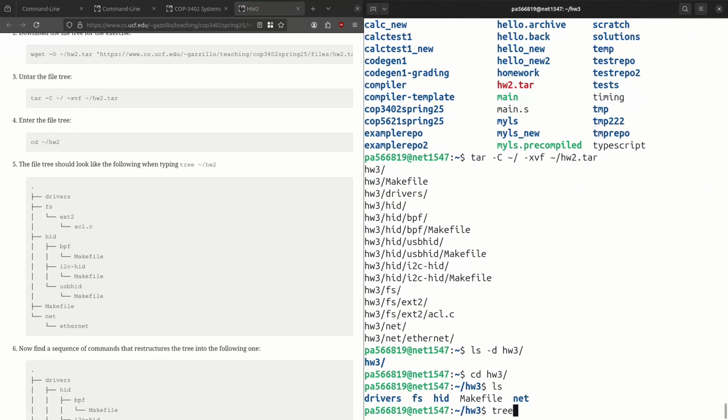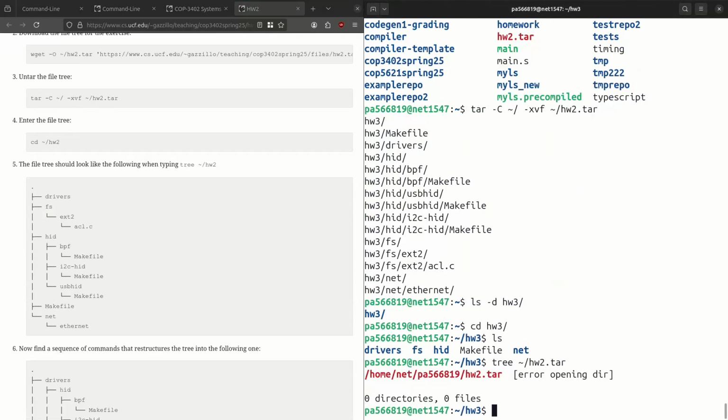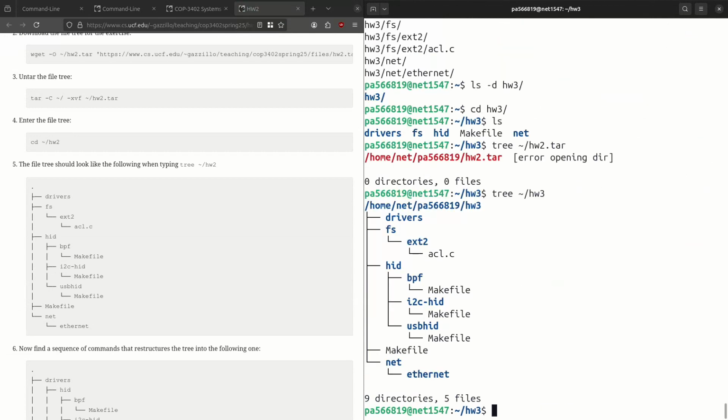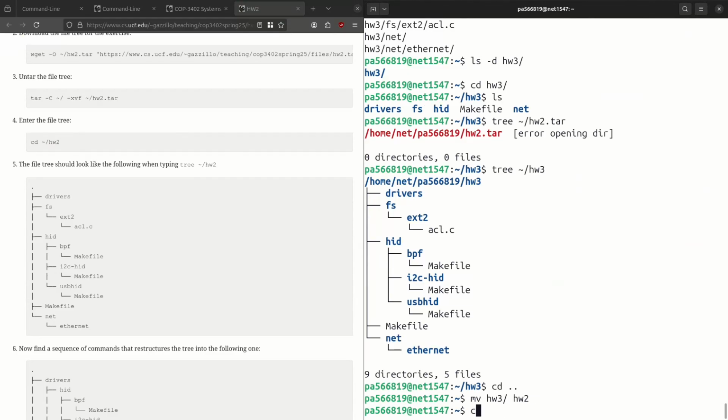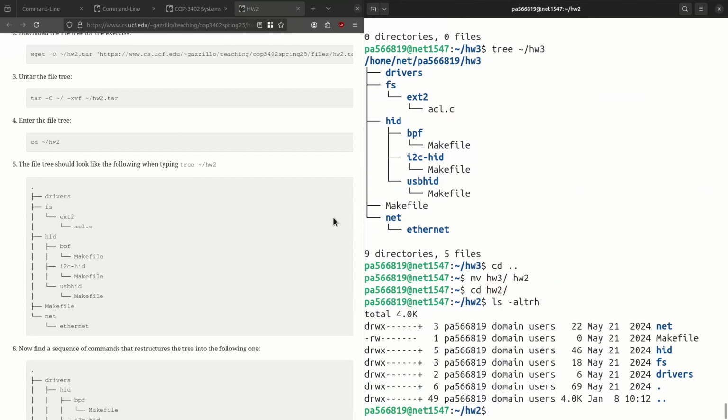This tree command will print out the full listing of the directory. Or maybe I should change this to homework 2. Would that be less confusing if I change the tar file to be homework 2? All right, let me do that. I'll change this back to homework 2. Sorry for those who started the homework already, but you won't get anything wrong if you have this. I'll use the move command, conveniently for class. All right, so now I have homework 2 like it's supposed to be. You can just cut and paste these commands.